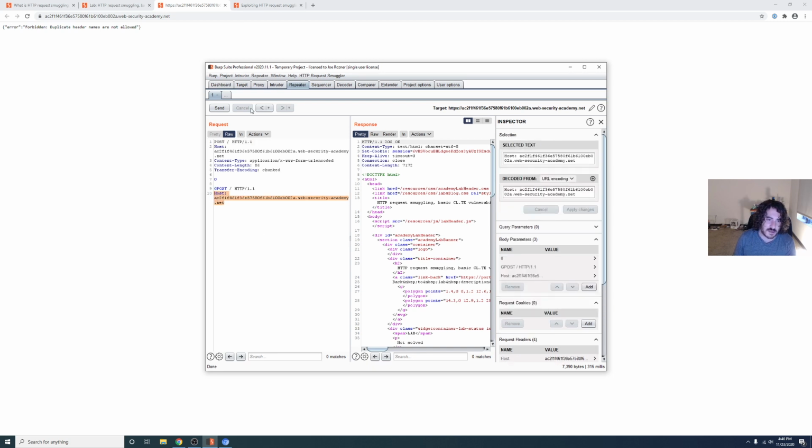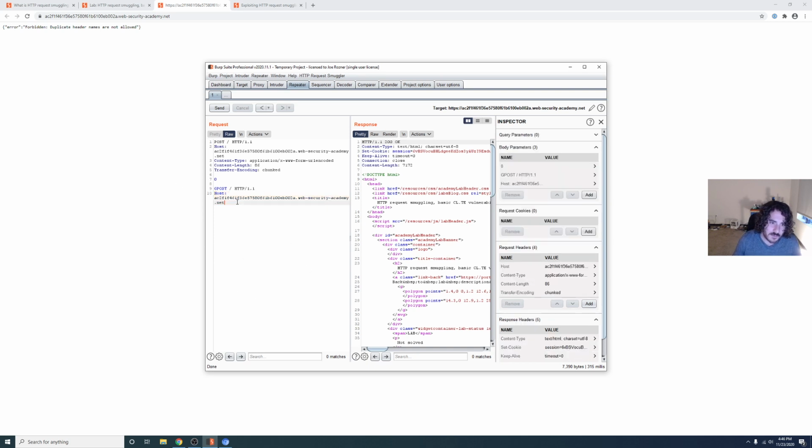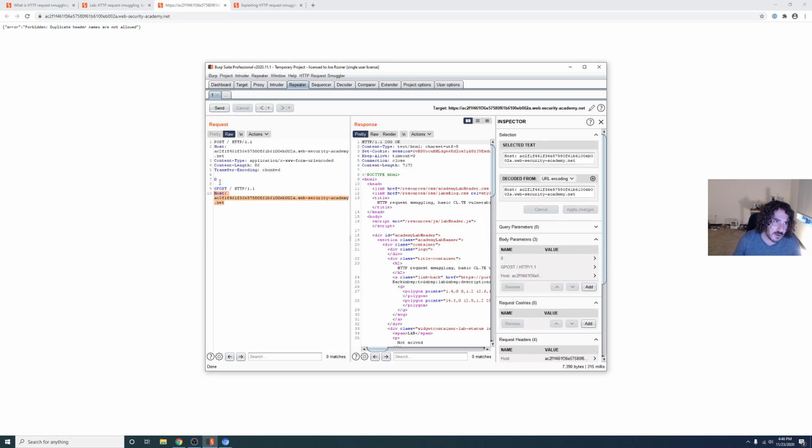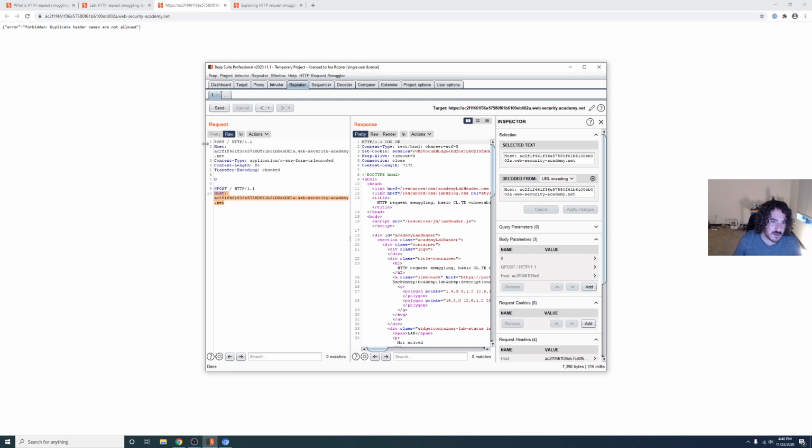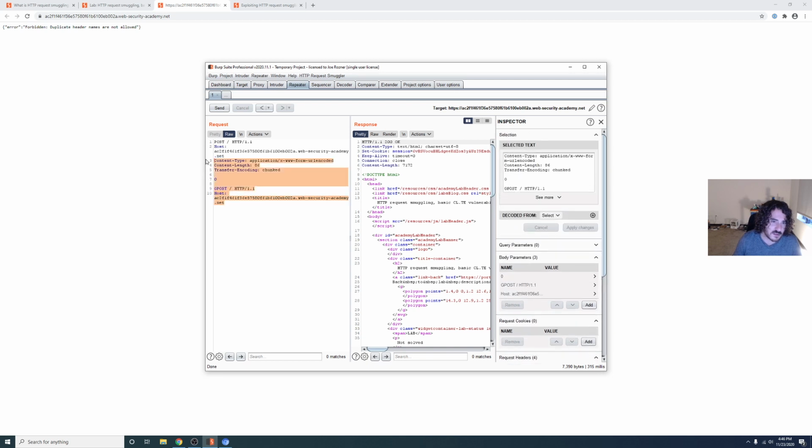But it looks like it's not actually figuring out that these are two different requests. Because when I had this here, it looked at the front end server. Or maybe this is the back end server. The back end server doesn't think this is the second request. I think this is all one request.